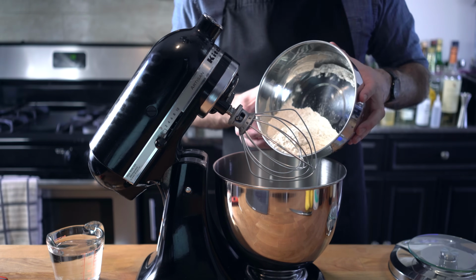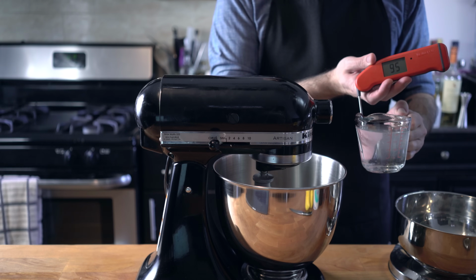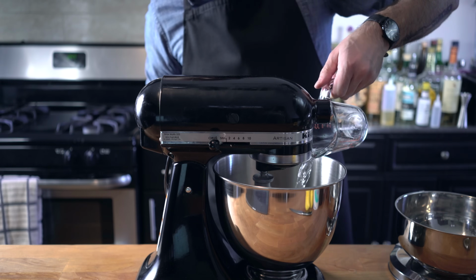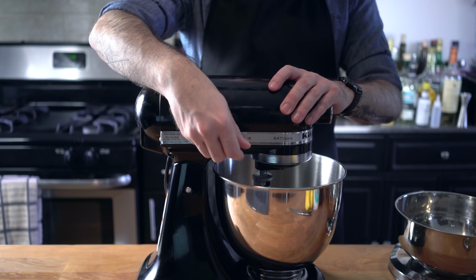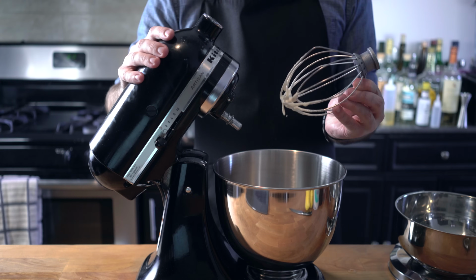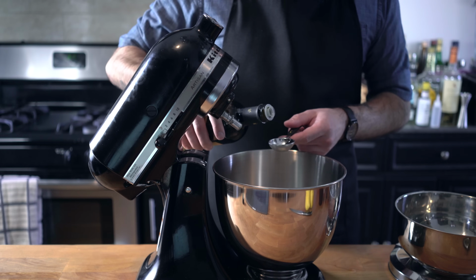This method comes courtesy of Chef John, my hands-only culinary brother from another mother. Into the bowl of a stand mixer, we're combining 150 grams of flour, 1 cup of water between 90 and 100 degrees Fahrenheit, and 1 packet of active dry yeast, whisking to combine and creating a slurry that we're going to let sit for 20 minutes or until it has become bubbly and foamy, alive with yeast activity.